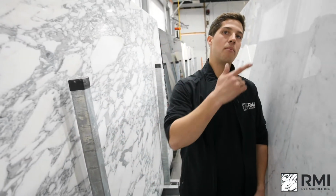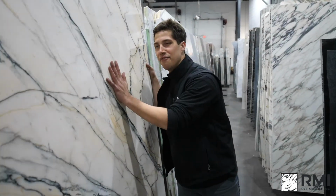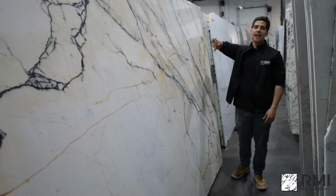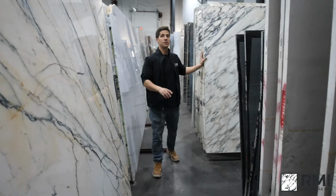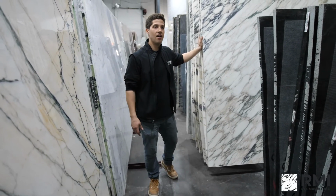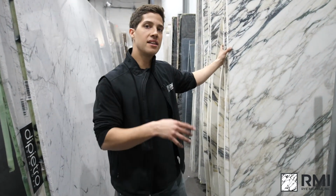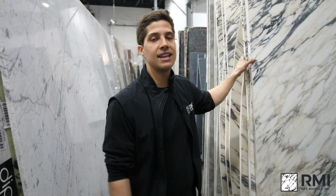Let's look at one more slab with the name Calacatta. Did I say one? I meant two. This is a very classic Calacatta that you'll see commonly. It's called Calacatta Panazzo. This is in that mid to higher range price point with the Calacatta gold and Statuary. Then over here I have another stone. This also wears the Calacatta moniker, but is a much lower price point and frankly a different stone, but it's still white in background with beautiful black veining and warm tones. So I can understand where it comes from. So just because it says Calacatta doesn't mean it's astronomically expensive, but it's important for you to be educated when you go into the buying experience.